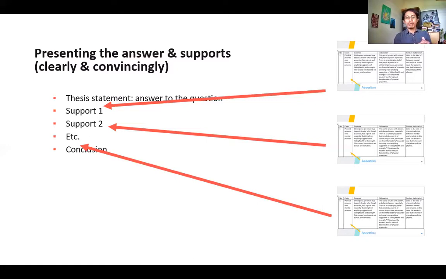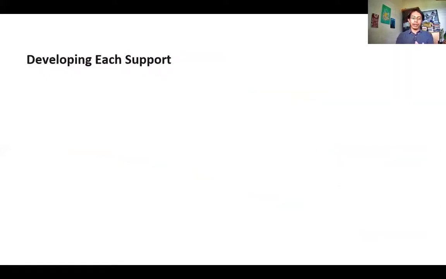But I believe you must be wondering, what should I do with support 1? How do I know the quality of my research? Now, this is what you will do. This is how you will develop each of the support, okay? Now, first one is you need to have the topic as usual. The topic will be taken from the assertion. And then after that, you will have the evidence. Evidence will be quotes, paraphrases, summaries, and so on. And the next thing is the explanation.